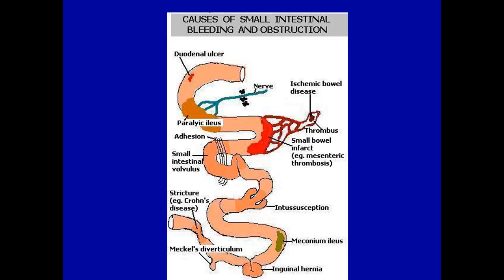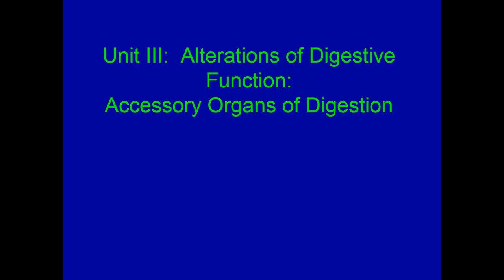I don't think I'd pay tons of attention to memorizing the visual here, but it's just showing you different reasons for both bleeding and obstruction, all in one slide. All right, so now we'll move into the liver, which again will connect in some ways. It is part of the digestive system. Some will connect directly to disorders we've already talked about, and some will be new to you as well.